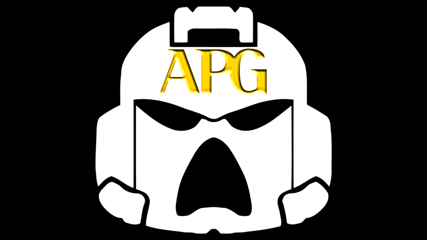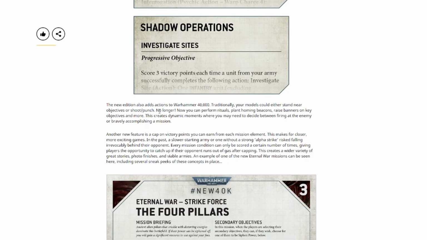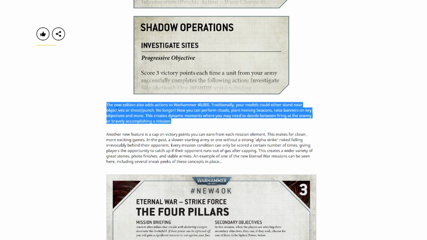So that's why I don't think those types of lists will be a problem in 9th edition, but again, we're just going to have to wait and see everything else that gets released when 9th edition is released. The new edition also adds to Warhammer 40,000. Traditionally, your models could either stand near objectives or shoot and punch. No longer. You can perform rituals, plant homing beacons, raise banners on key objectives, and more. This creates dynamic moments where you may need to decide between firing at the enemy or bravely accomplishing a mission. This is basically exactly what I was just talking about.